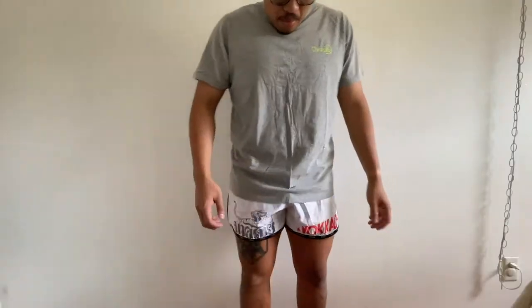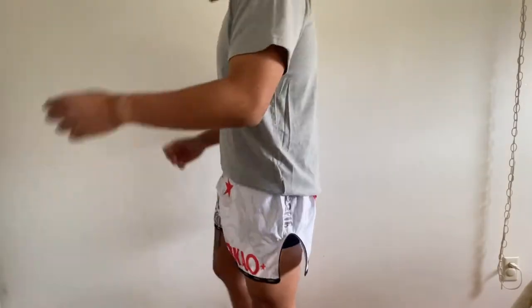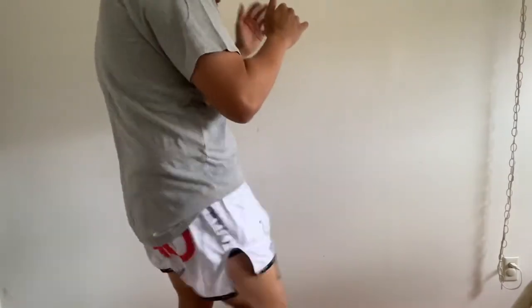And wardrobe change. Before we get into the sizing, quick technical aspect here, 100% polyester made in Thailand. If you're new to the channel, my dimensions, 5'6.5", coming in at 187 pounds, short, stocky, and built like a refrigerator. Typically in the waist, I wear a waist size of 33 to a 34.